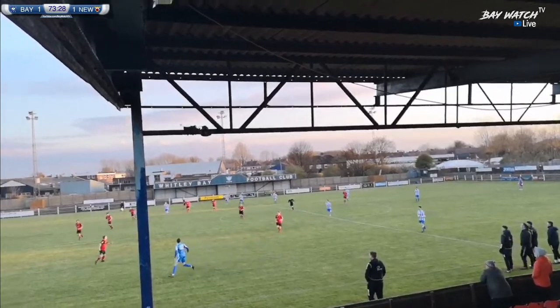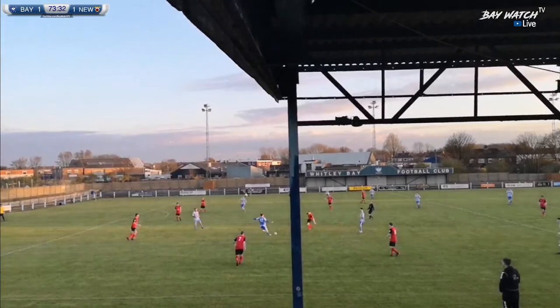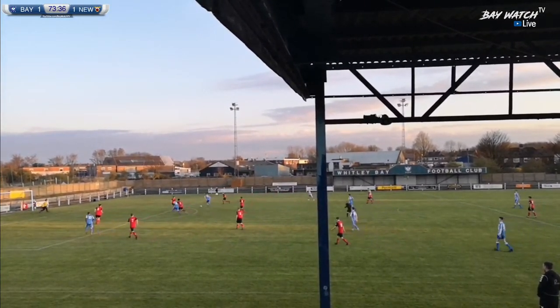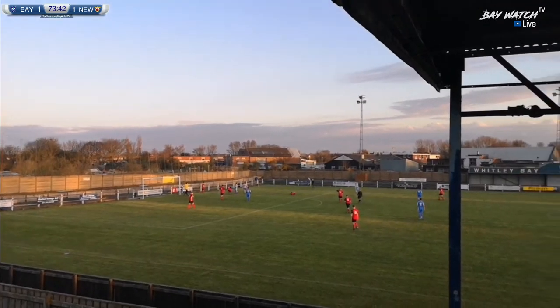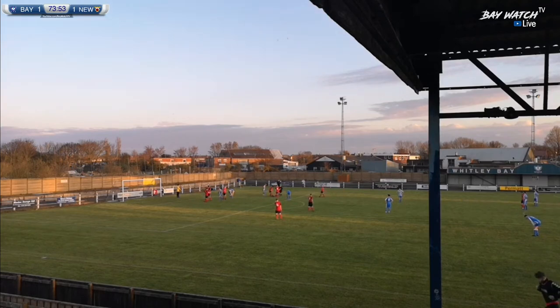so a ball being played out to this near side, and number 12, Richard Coulson, lays the ball off to Evans. And now we've got number 12, Richard Coulson. Oh, and it was just stolen off his feet. Coulson was just about to apply the final touch, and a last-ditch defensive challenge came in for a throw-in.